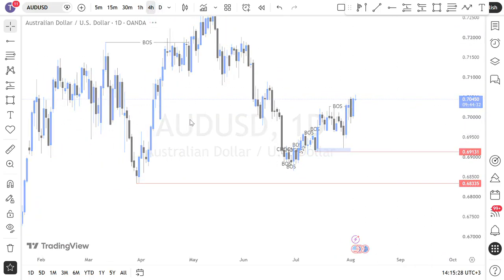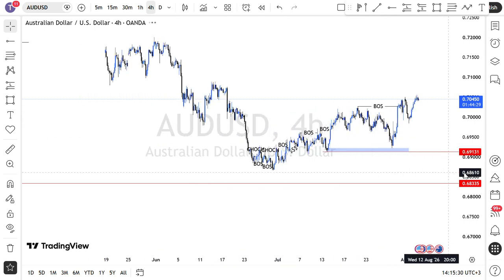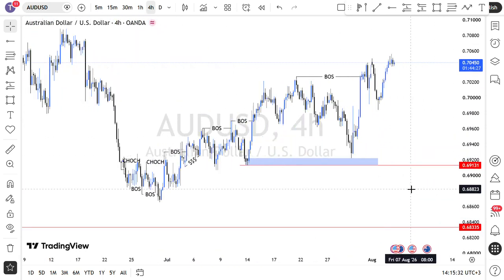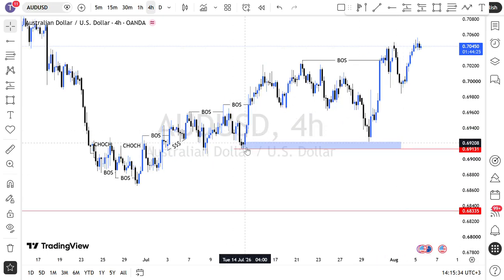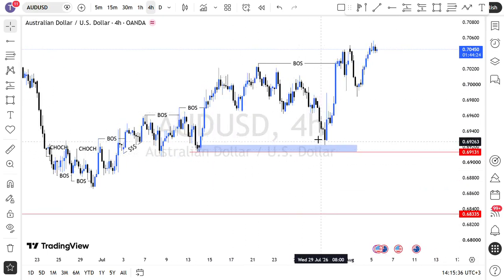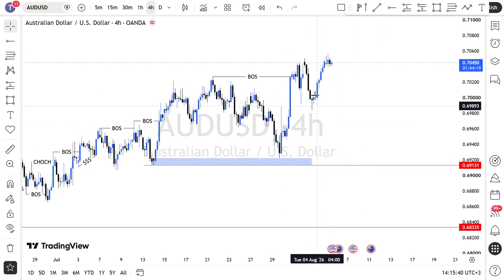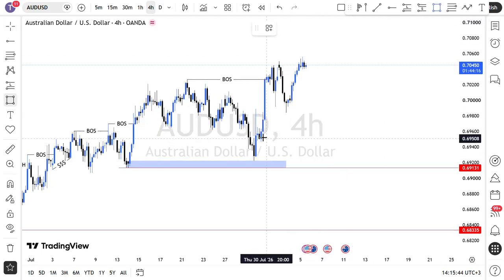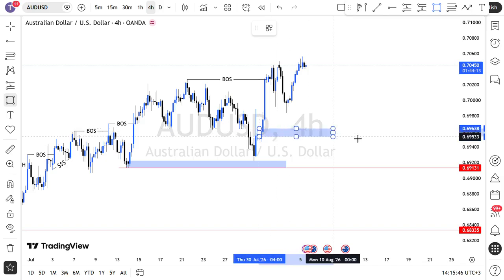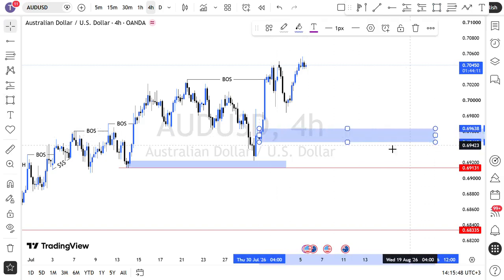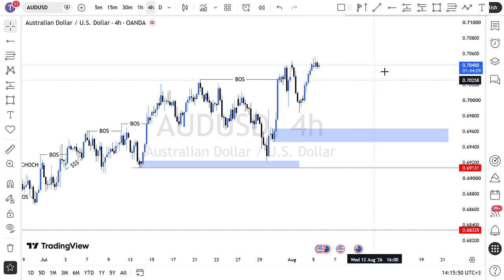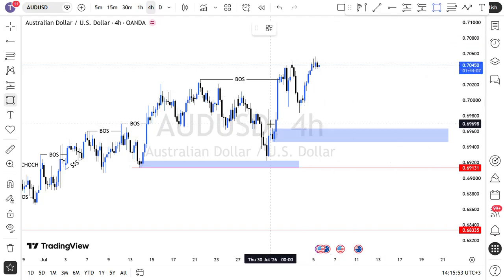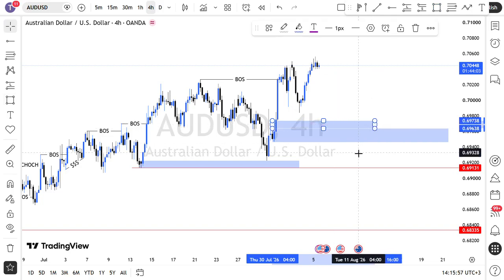That is where we found our buyers from, and you can see here in the 4 hour time frame, that was the point of interest. Price came down, and then we have the break to the upside. Currently right now I still expect a pullback. Let's say maybe if we have a pullback into this area here, we have this unmitigated demand level, then we have a very good fair value gap just above that area. A very beautiful fair value gap there.